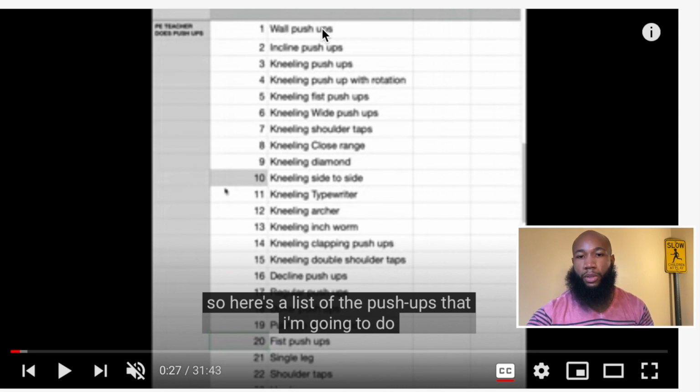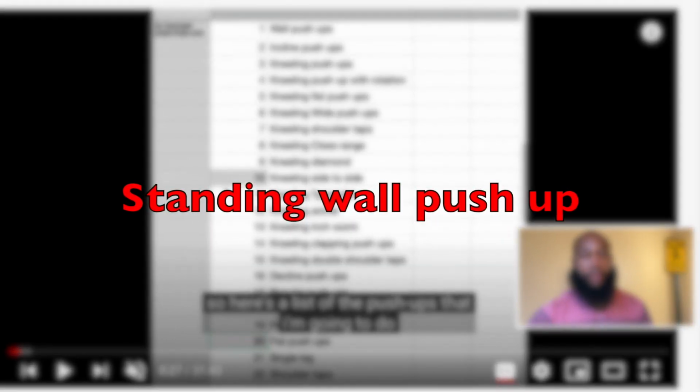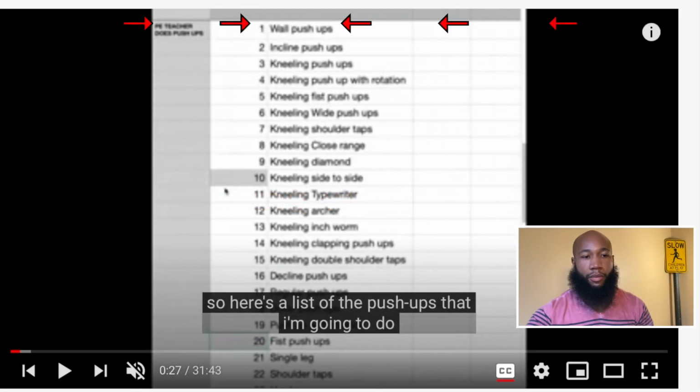So you have the wall push-up, which is the first one, and that was actually the standing wall push-up, which is right here. The next push-up on the list is number 3, and that's the kneeling push-up, followed by number 10, the kneeling side-to-side push-up.